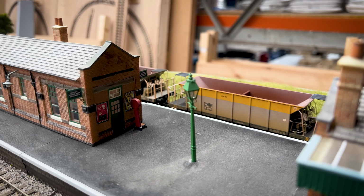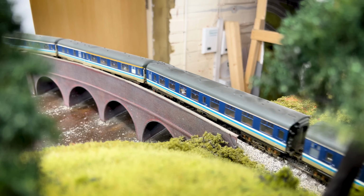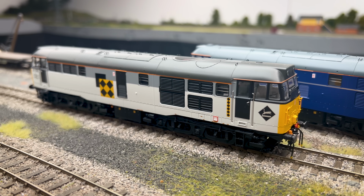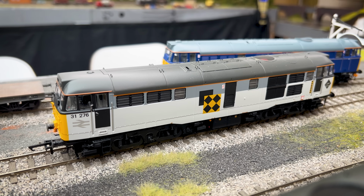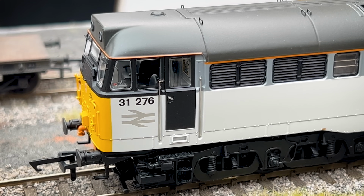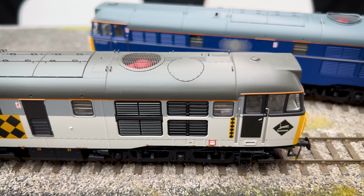Look, they're detail heavy, they've got DCC rich play value to them. Let's quickly talk about our limited edition, because of course Accurascale have done this for us. They have, yes. So this model's 31276 in coal set delivery. It's one of two that carried the name Calder Hall Power Station. The other one was 31130. So we've done it without the nameplates printed on the model. But you do get the etch plates in the box with it. So you've got the choice then whether you want to model 31276 with its nameplates or without its nameplates.